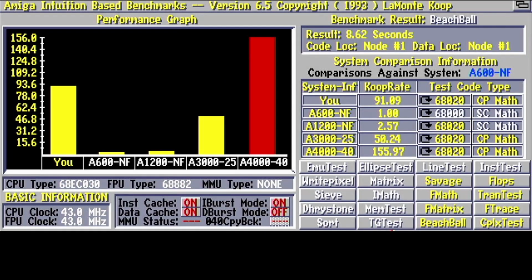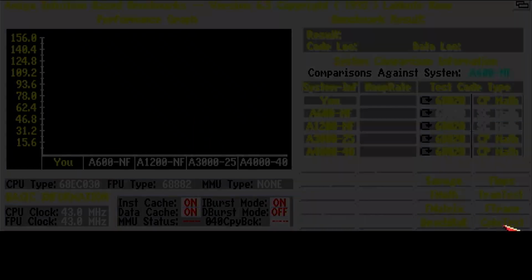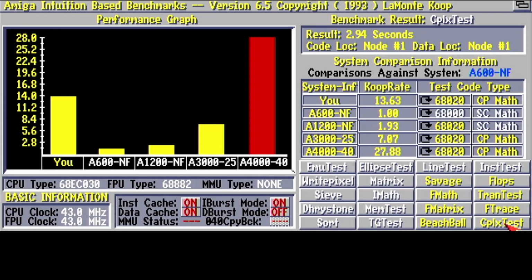Here's the lovely old beach ball. Now, if you've ever tried to generate this on a 68000 CPU with no math coprocessor, it takes like 3 or 4 minutes to create. Here, we're ahead of the pack. Amiga 4000 beats us, and we're going to look at the C-pixel test last. See where we come in with this. Right where we expect to be.